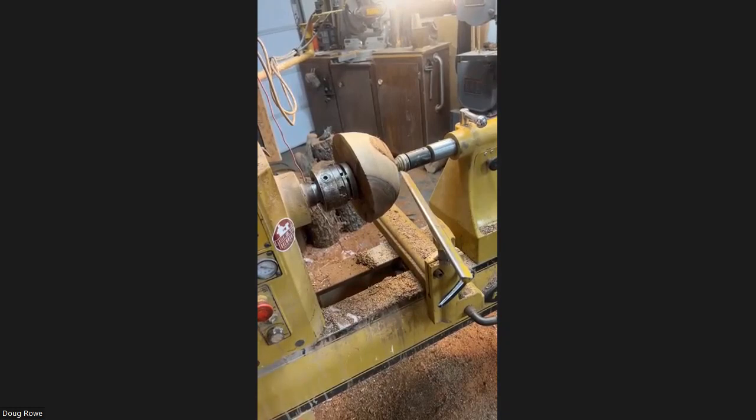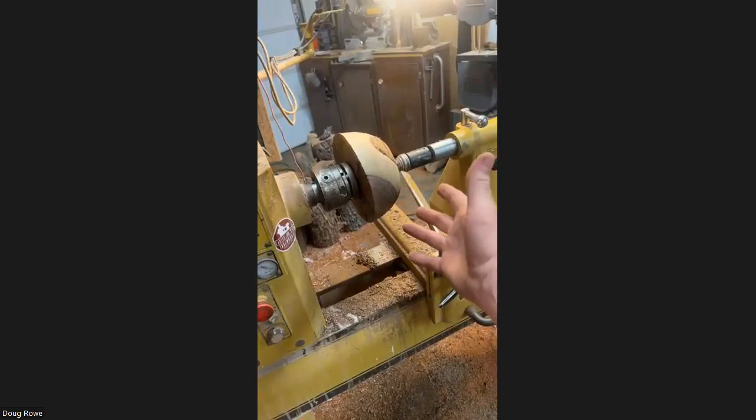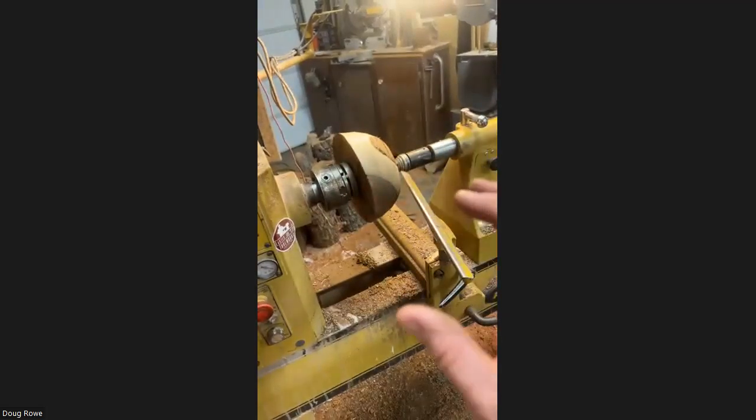The other method, I keep saying I'm going to try this, and I haven't done it myself, but I've seen plenty of other people do it successfully, is the microwave. I can take this bowl once I'm done, when it's at this stage, while it's green, stick it in the microwave at very low speeds. I don't think I've ever seen somebody do it for more than about 30 seconds. Pull it out, it'll be steaming hot. You've got to let it cool off, and it's pulling all that moisture out. It's got to sit for probably an hour, unless somebody on here has done it shorter than that.